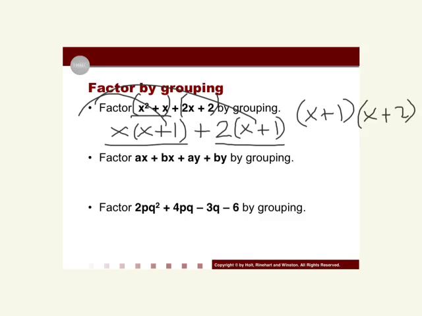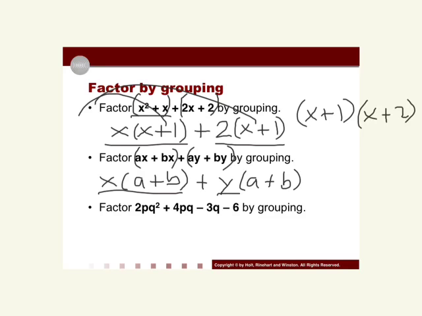In this next example, again, it may be a little harder to see, but we notice that in the first pair, there's an x common in both, and in the second pair, there's a y common in both. So I'm going to group the first 2 and factor that x out, and I have a plus b. And in the second group, if I factor the y out, I'm left with a plus b. Now, because my 2 binomials that are left are identical, we now can continue this process, factor out the common binomial factor, and again, once I take that out, then I'm left with times x plus y.